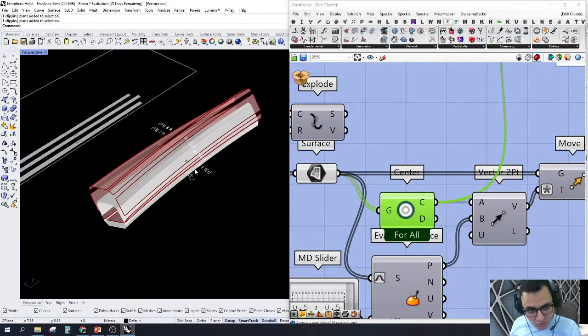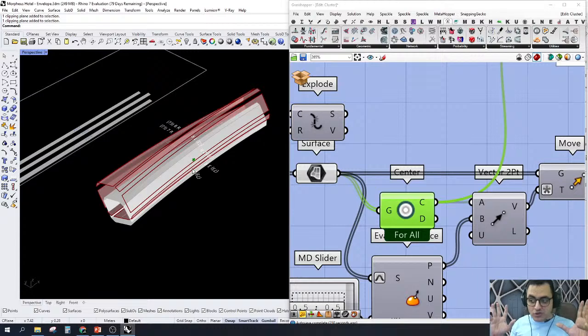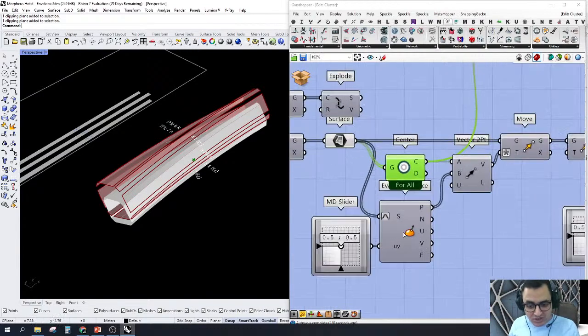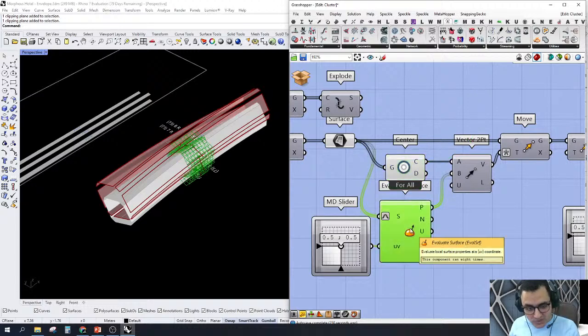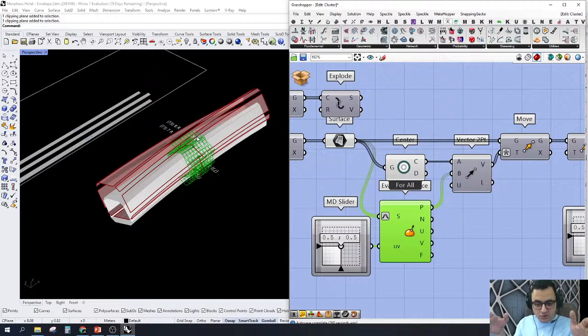Basically it will get the average of all of the centers, and again we created an evaluation for all of the surfaces, and to get the center point of them as well.